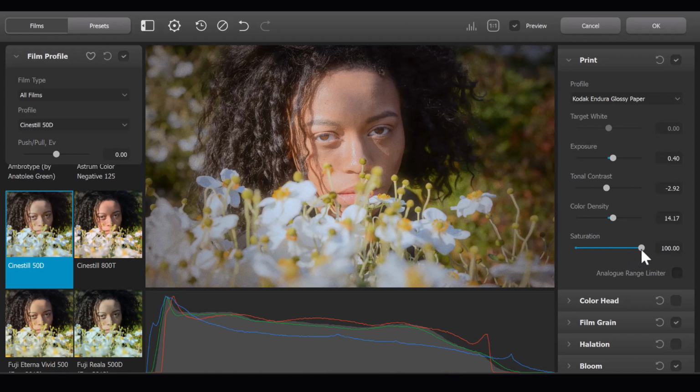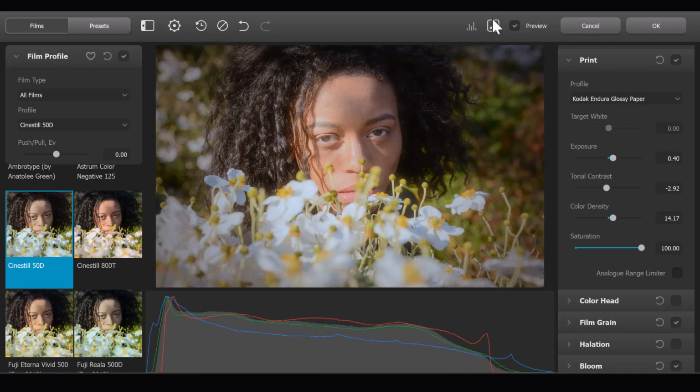And then obviously saturation, 0 to 100. If we go back to 0, we are gonna get a black and white image, obviously. So we're gonna bump this up, let's say to like 90. And I know that's not exactly 90, but there we go. And what we get there. That I kind of like. Oddly enough, let's go to 100. I actually like it at 100 because this keeps it very, very sleek.